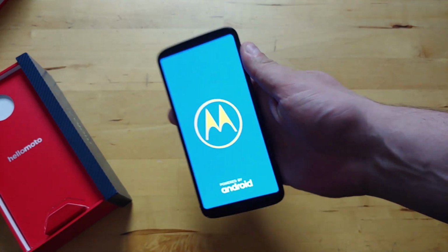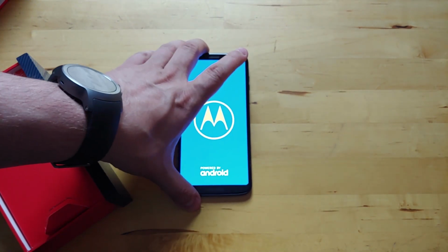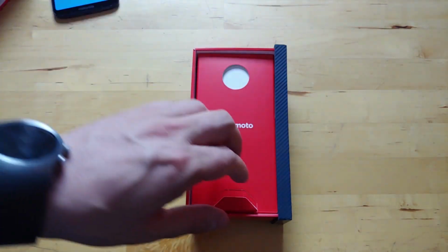It has a Super AMOLED display, which is really nice. The Moto Z2 had it as well. Obviously, the G series and the X series are a little more inexpensive, so they don't have that premium display.